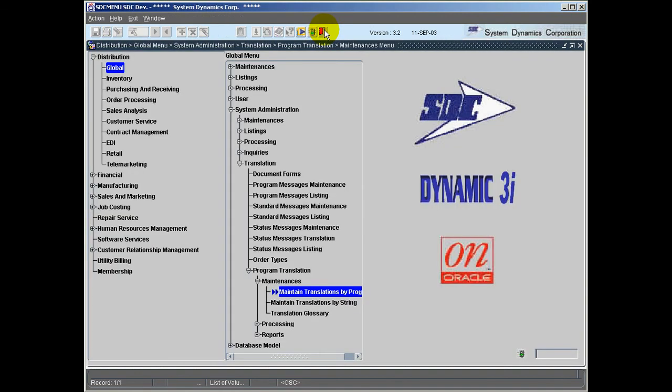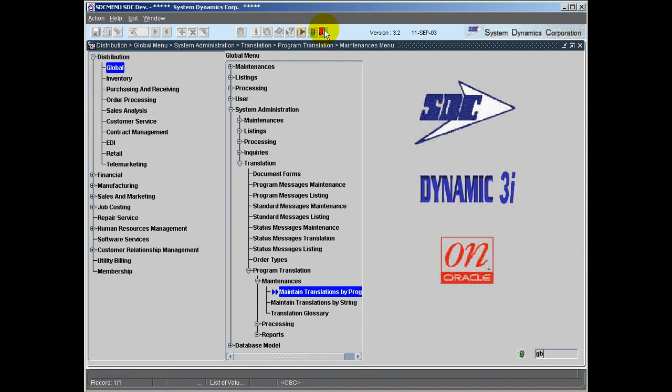Now we also allow for special documents that are printed on the application to be printed in your customers' or your vendors' own native language. So you may be running the application in French, but perhaps you're shipping things out such as packing slips and invoices to people in Germany and in Italy and France and England. Those documents will be printed using the language of your customer or your vendor.